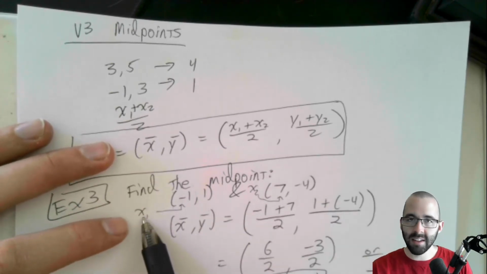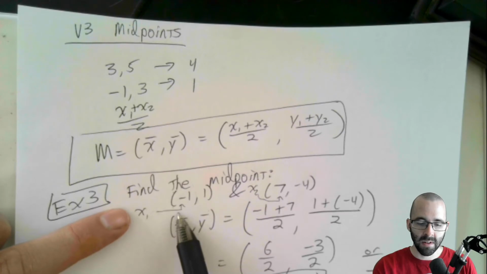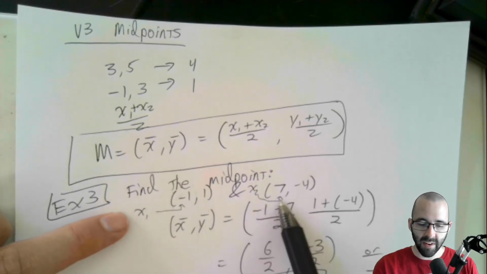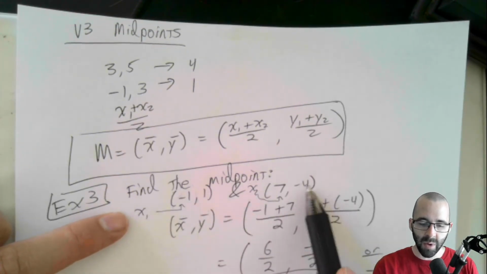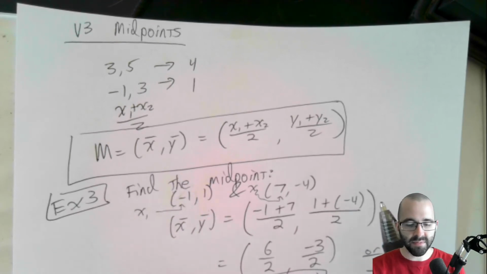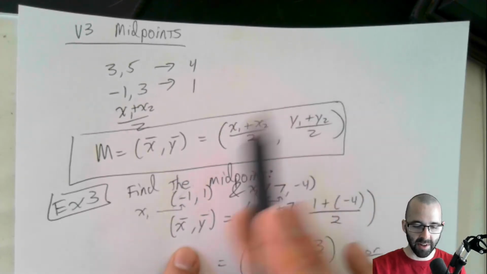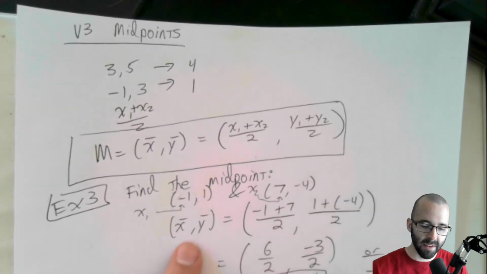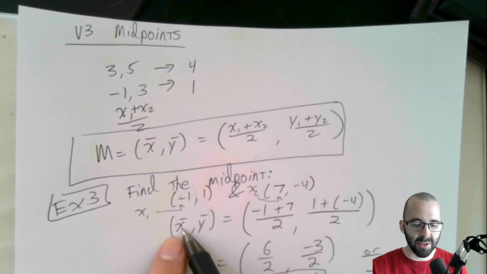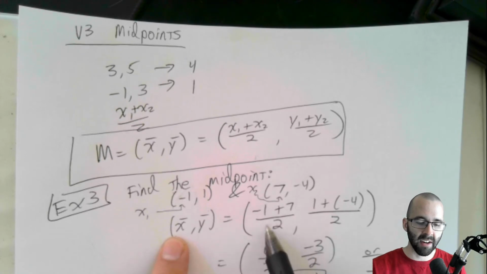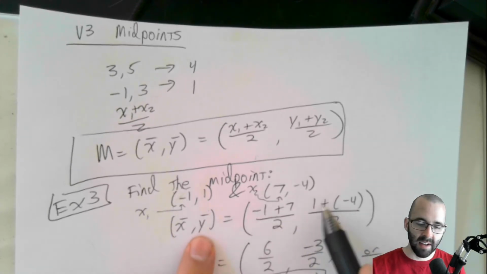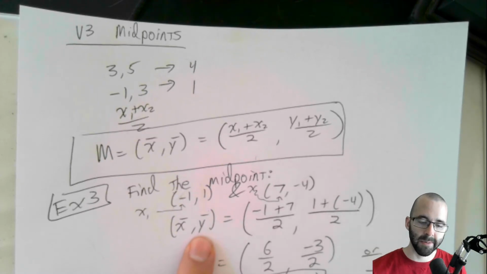If you want, just like in the distance formula, you can label, this is our x1, this is our x2, this is our y1, this is our y2. You can label that, okay? And again, it would be a good idea also to rewrite the formula again. I didn't do it this time. So the midpoint is just the averages of the x's, which we have right here. Add them together, divide by 2. And the averages of the y's. Add the y's together, divide by 2.